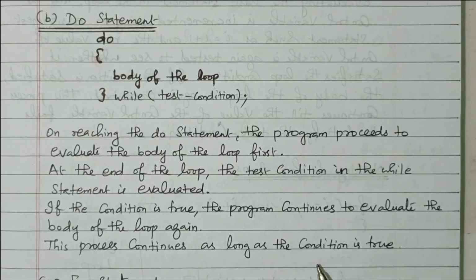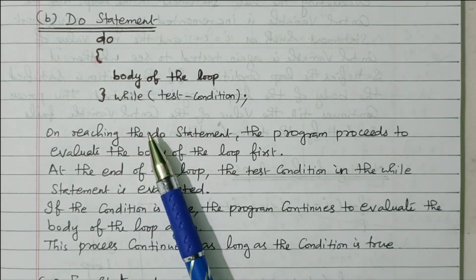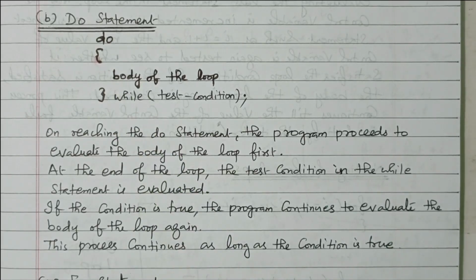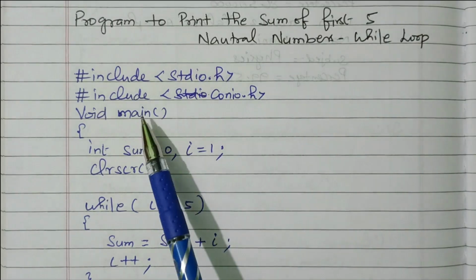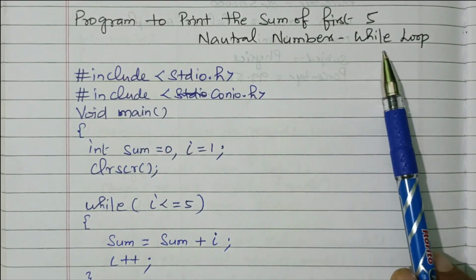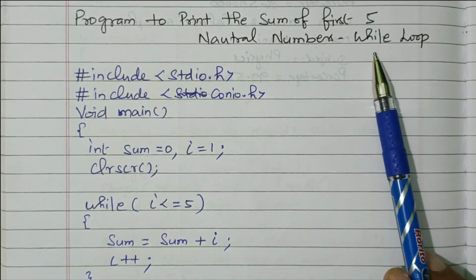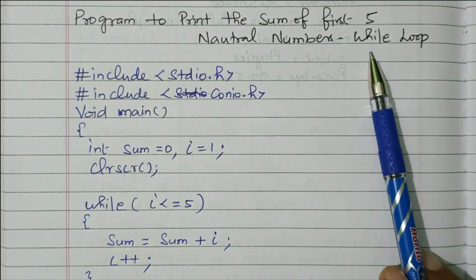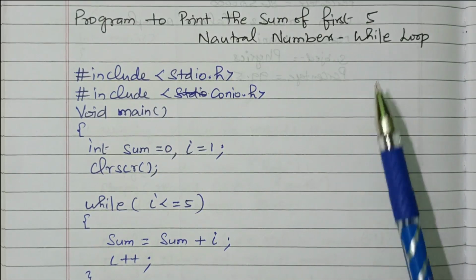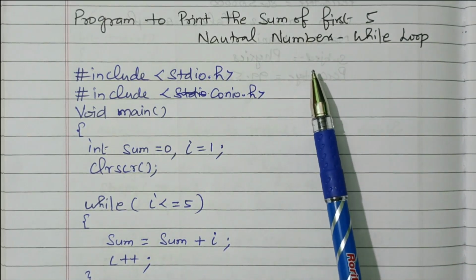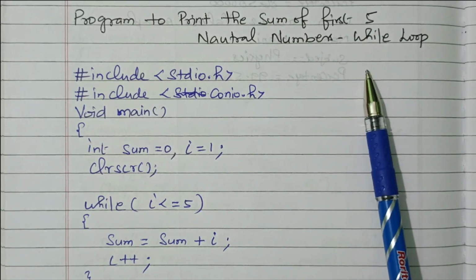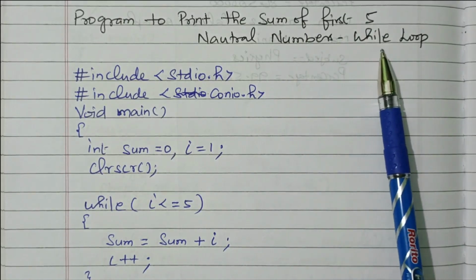Now we'll see the example program for this do statement. It is an exit level statement. We'll see two example programs. The first program prints the sum of the first 5 natural numbers using while loop. Then we'll go to the do while loop, so that we are able to understand what will happen in the while loop and what will happen in the do while loop, right? The sum of the first 5 natural numbers is nothing but 1 plus 2 plus 3 plus 4 plus 5. We need to add the 5 numbers using while loop.